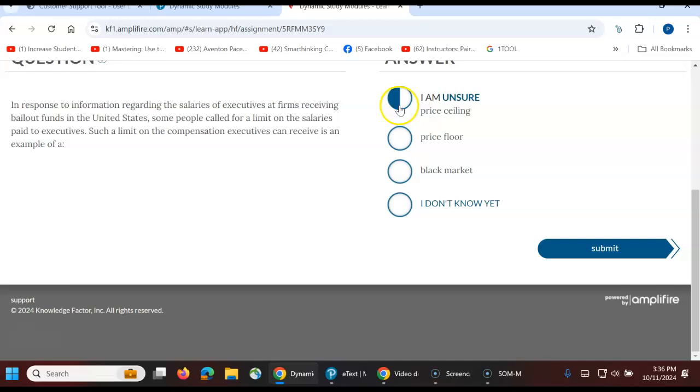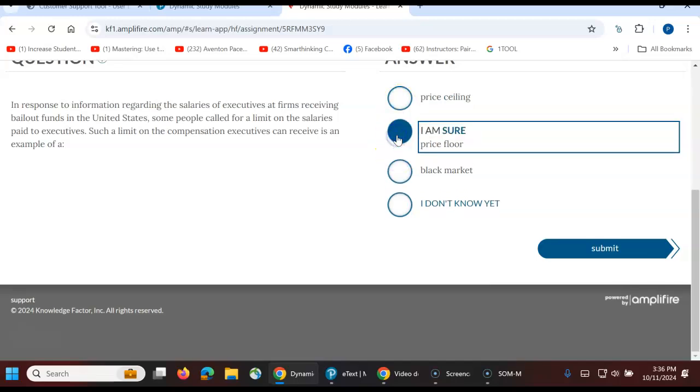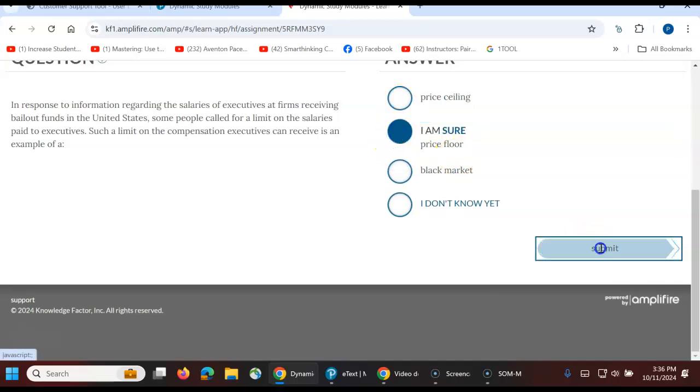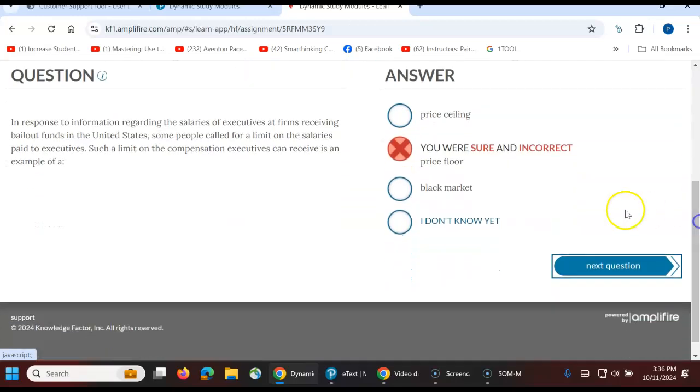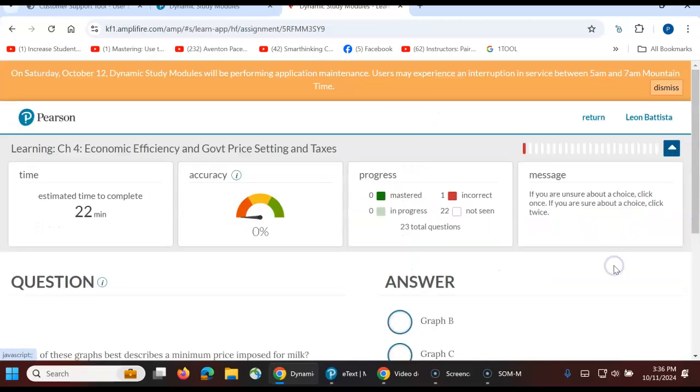On this question, I'm going to say I'm sure that the answer is price floor. And I go on. And it tells me I'm incorrect. Now we're going to walk through these questions, and at the end, you'll see how this really can help you study. This is just checking your base knowledge on this content. So I'm going to go through this quickly.